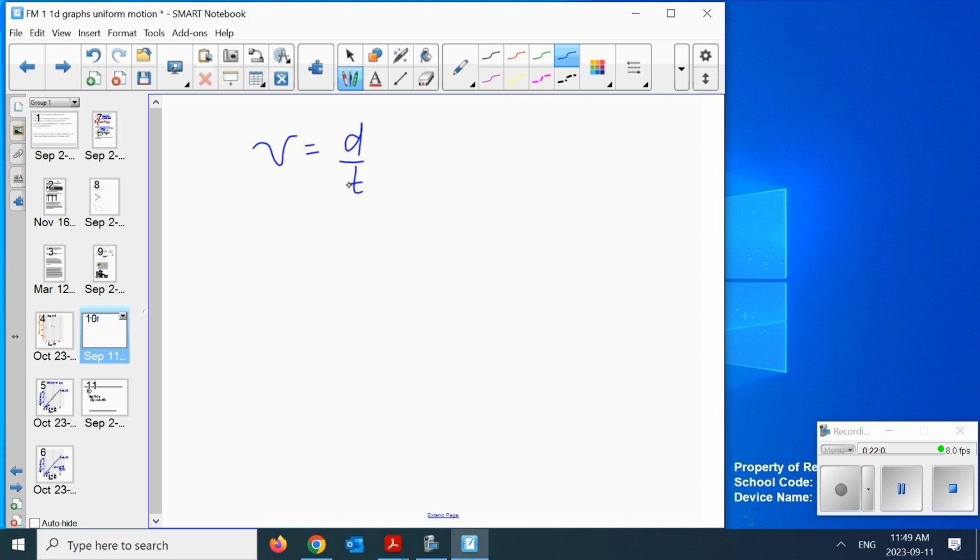The other thing though is that we have one system in kilometers and one system in meters. We need to only use one system. Okay? So here's what we're going to try together. I'll get you started on the first one.